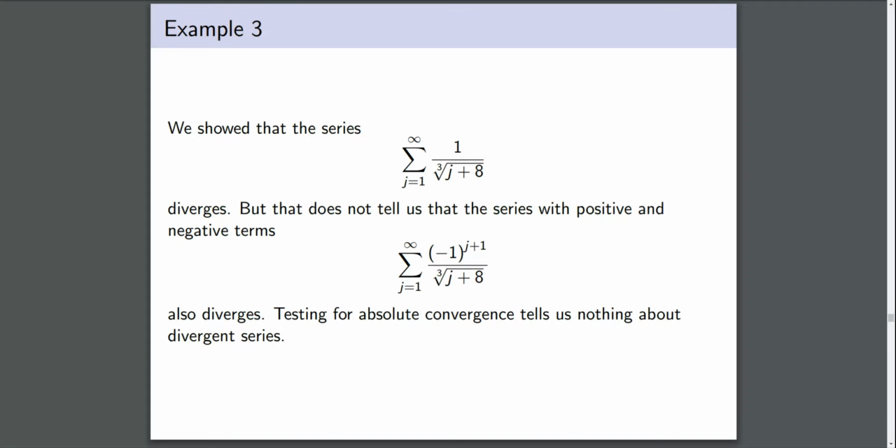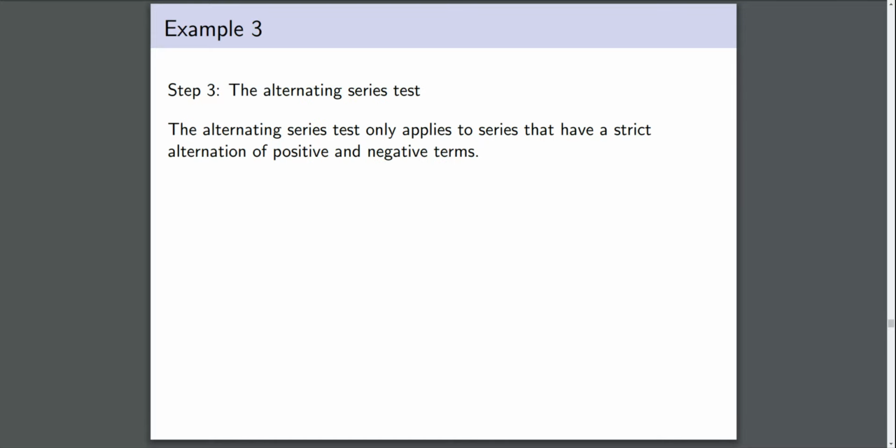All right, so the result of step 2 on this example was inconclusive. That means we're going to go on to our final step for dealing with series of negative terms. That's called the alternating series test. This test is a bit restricted. We have to have series that alternate between plus and minus. The example that we're working on here does do that, so we can use this test.